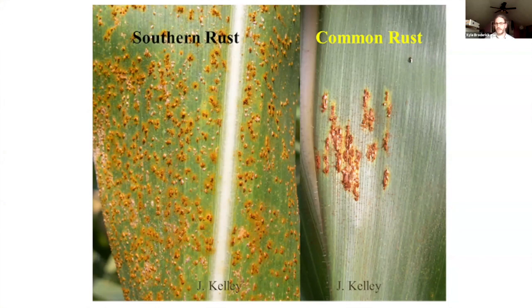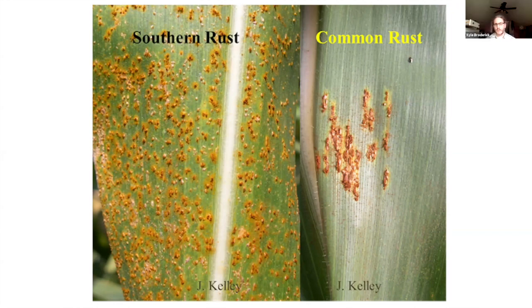And the reason for that is common rust is very common. It's actually best controlled through genetic resistance, which is already bred into most of our commercial corn lines. So normally there is no sort of chemical control that is needed for common rust. Southern rust, on the other hand, has next to no genetic resistance and is best controlled through the use of fungicides. So it is really important when growers start to see rust show up in their field, that they know, is it common rust or is it southern rust?